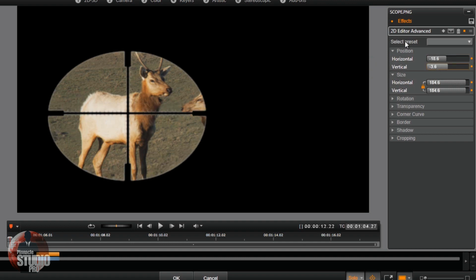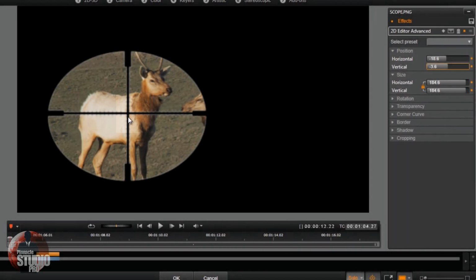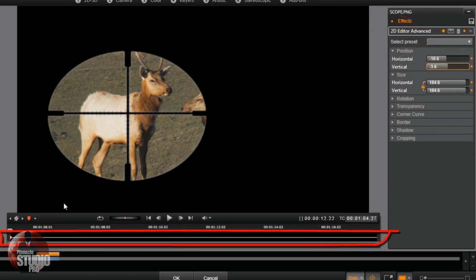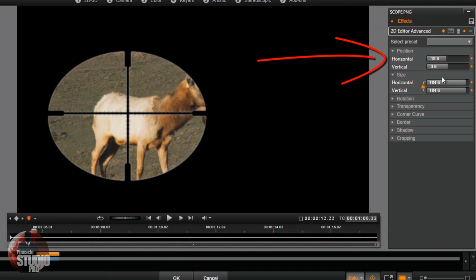And that's good. Now, I made a point of reference where the fur goes from dark to light. You should make a point of reference when you do your scope too, because that way, when you keyframe it, you can make sure that you keep your crosshairs at a specific position that you can remember as you go through your keyframes. So now that I have it set up for the starting position, I'm going to go ahead and click on the turn on and off keyframing. You'll see now the keyframe settings show up on the bottom. And I'm going to move this to a position where I like. I'm going to make a keyframe here.